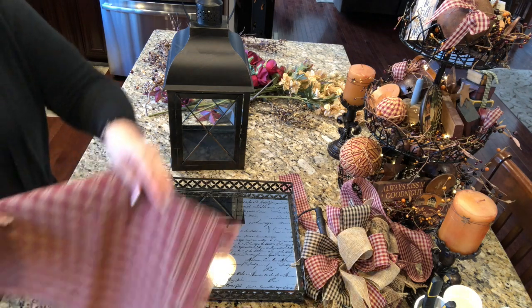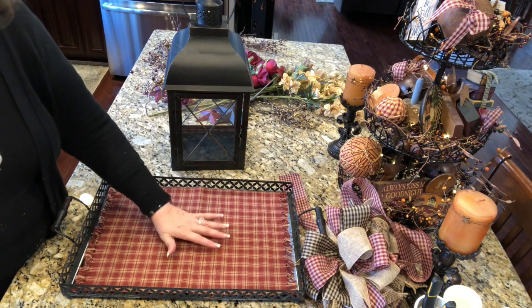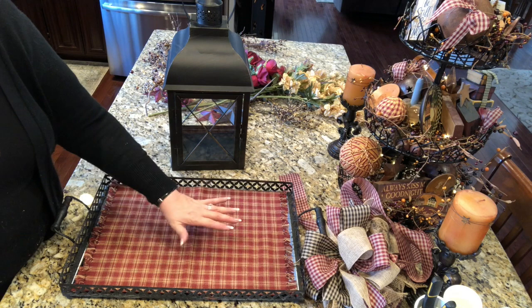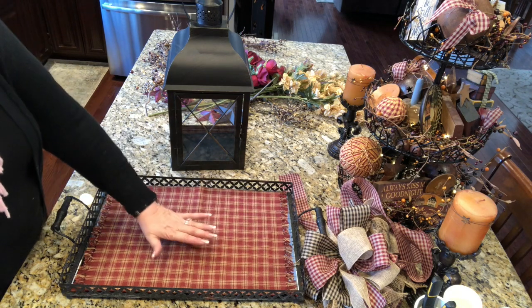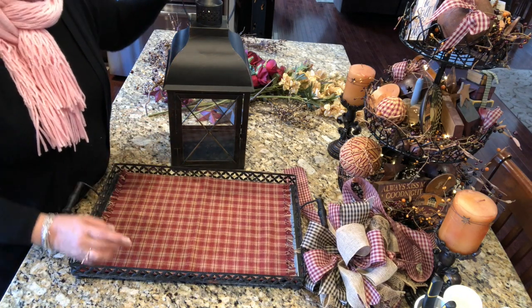And I always try to get, this is just a placemat, an old placemat that I've had for years. And I like to set this down in the tray. For one thing, it protects the mirror, since this is a mirrored tray. And for another thing, it helps the lantern not to slip and slide around within the tray. So that's why I put a little placemat down in the tray first. I normally do that, especially with my big lanterns.